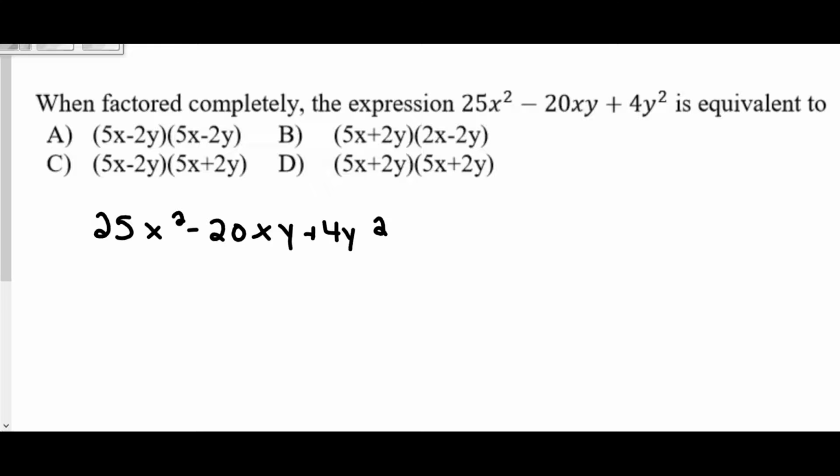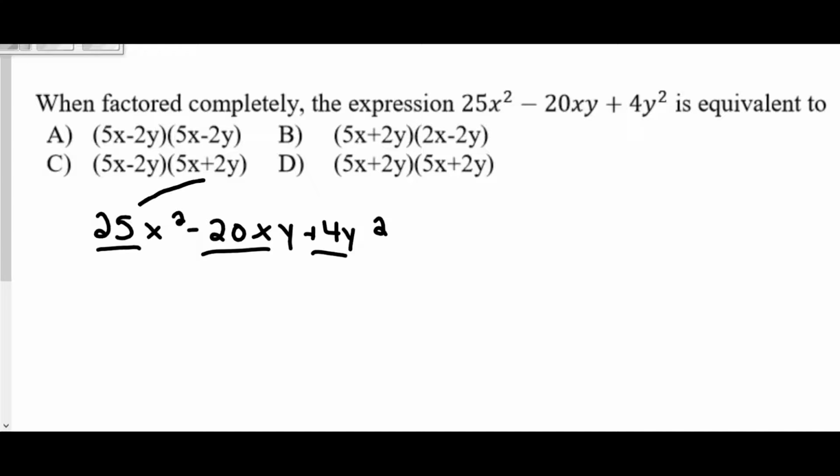So when we're factoring, we are always first looking to see if there's any GCF we can pull out. And looking at this, I don't see a GCF. I don't see any numbers or variables that all of these terms share. So the next step is to count how many terms you have. So this is a trinomial because we have 1, 2, 3 terms. So we're going to use our AC method to factor.